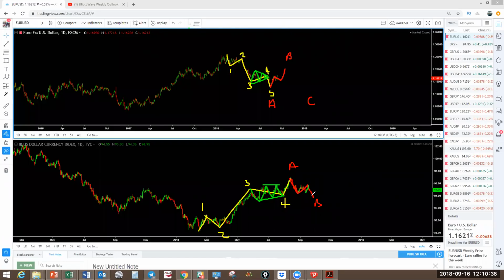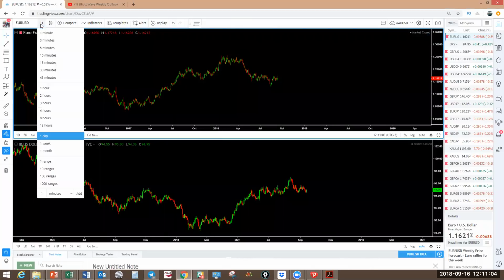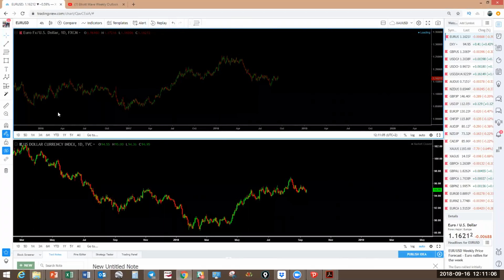This one needs to come a little bit lower before it pushes higher. So then we will expect these moves. We're going to expect another move like this, then further upside on the US dollar index and further downside on Euro US dollar. For now we are focused on the wave Bs that are currently unfolding. So let's go to the 4-hour chart on both pairs and see something interesting that is playing out exactly the same on both pairs. So how do we trade this in the coming session?